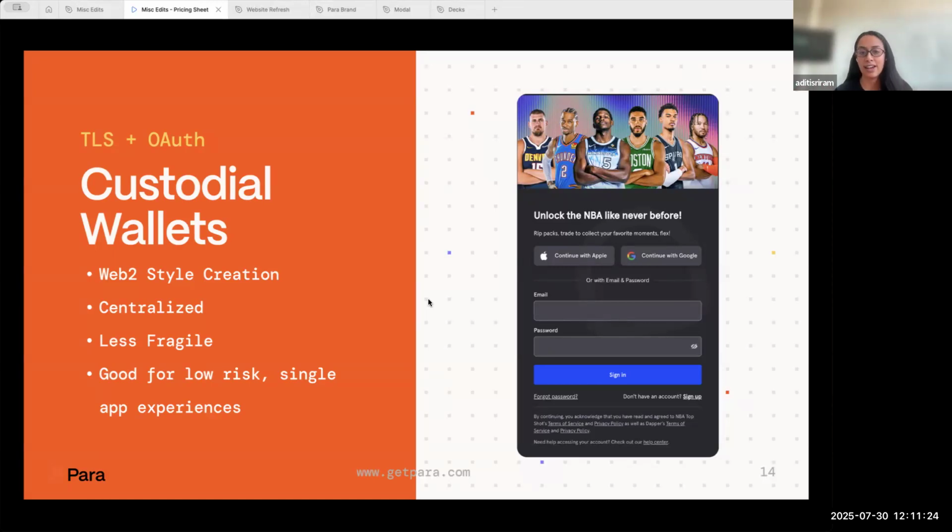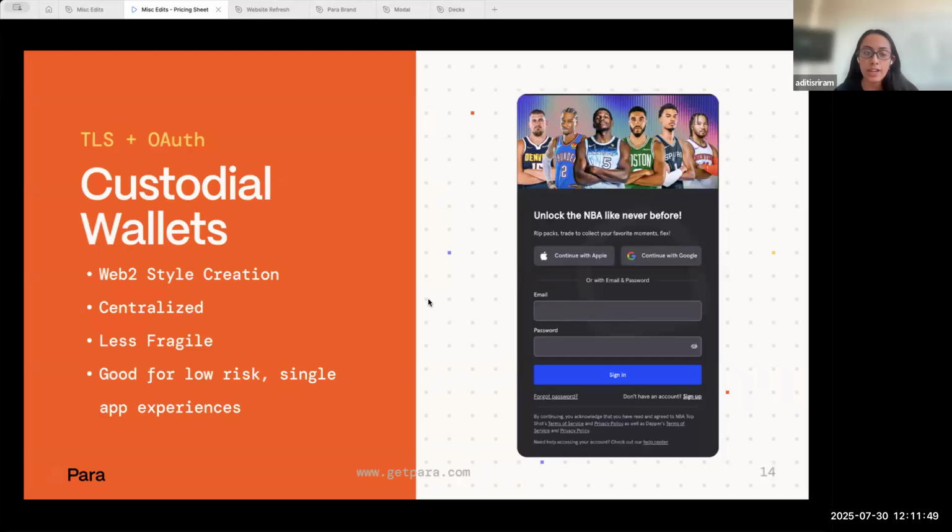So this is things like Fireblocks, where NBA Top Shot was going on at this time, and you needed an easy way to sign in with email, create a wallet in the background, and trade. And so this era of crypto was really about whether we can make the process of transacting on chain as easy as Web 2. But of course, there were trade-offs.